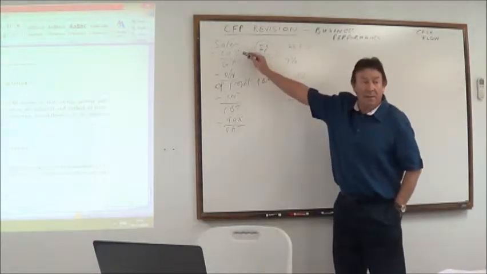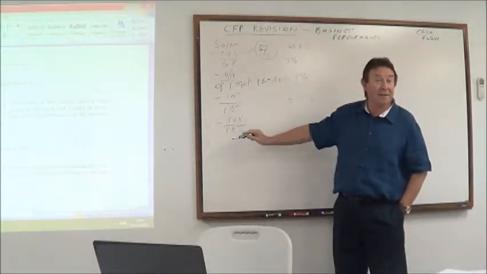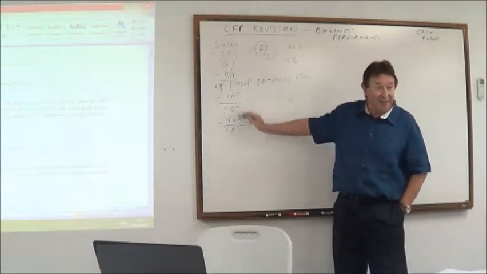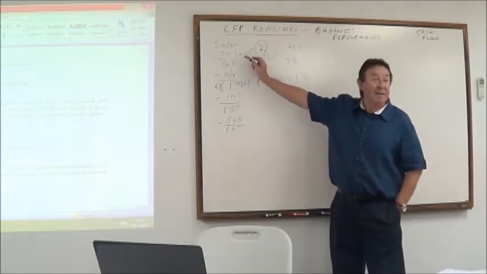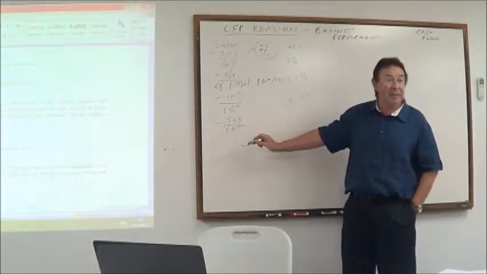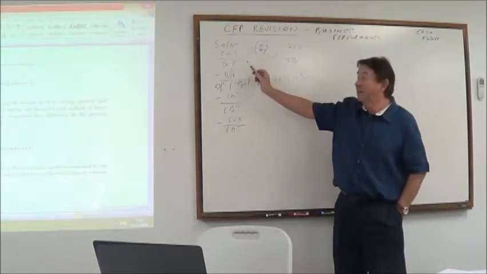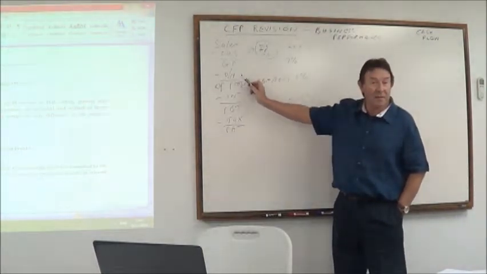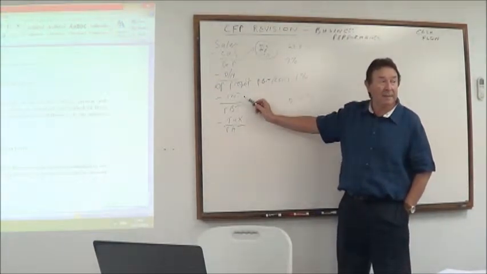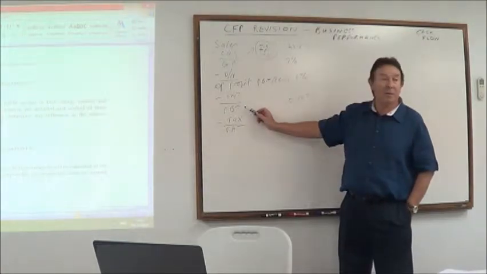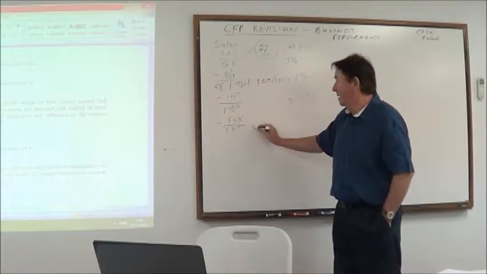So you need to have a note of this, because this will stand you in good stead for the rest of your business life, unless the world totally changes. Because this is the format that you can use. It's the template you can use. Any business, and yours, Miguel. Sales minus cost of sales, gross profit minus the overheads to give you the operating profit, minus the interest cost to give you profit before tax, minus tax to give you profit after tax, which in most cases is the net profit.